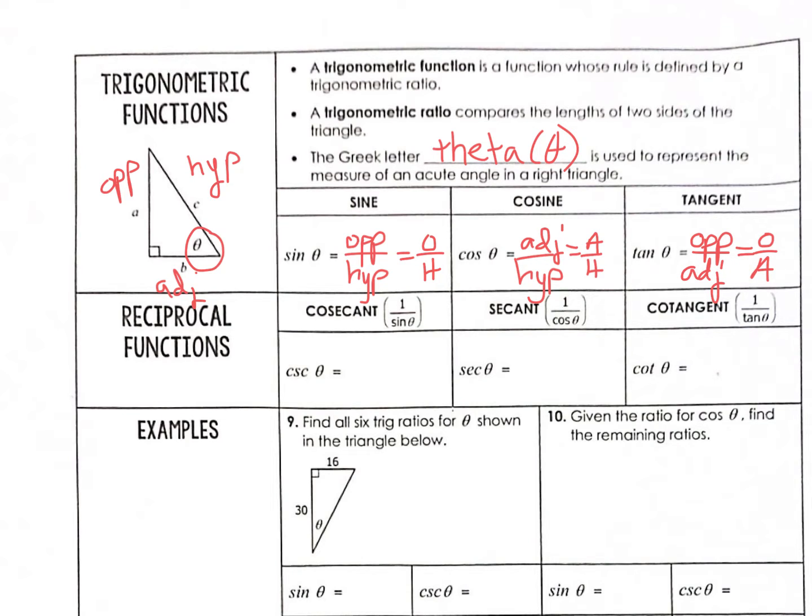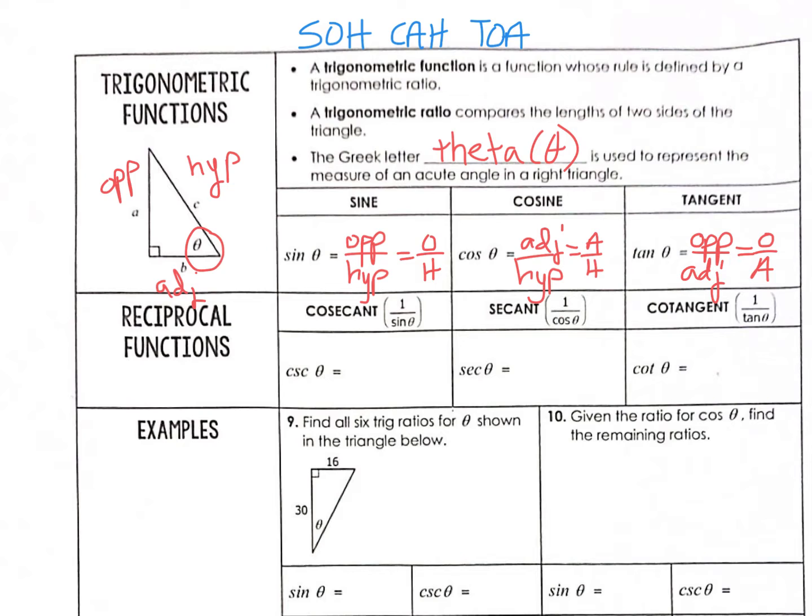So if you're trying to remember these ratios, oftentimes you are taught, and maybe you remember this from geometry, SOHCAHTOA. The problem with SOHCAHTOA is spelling it. You can remember SOHCAHTOA, but oftentimes you forget how to spell it. So this would be SOH: sine is opposite over hypotenuse. CAH: cosine equals adjacent over hypotenuse. And then TOA: tangent equals opposite over adjacent. So how do you remember how to spell SOHCAHTOA?